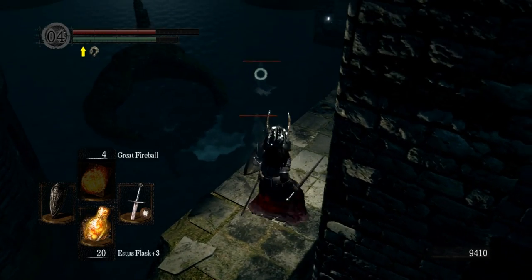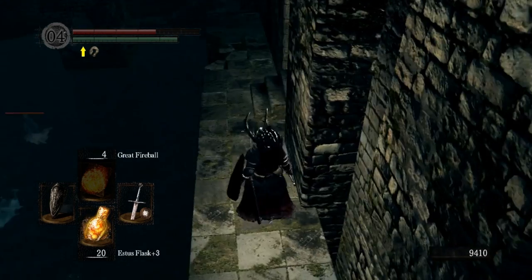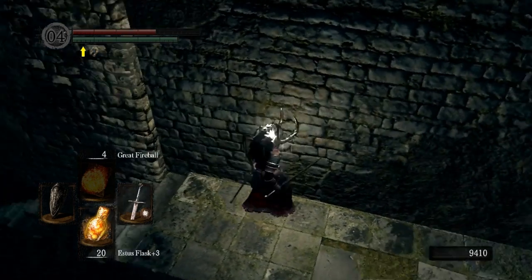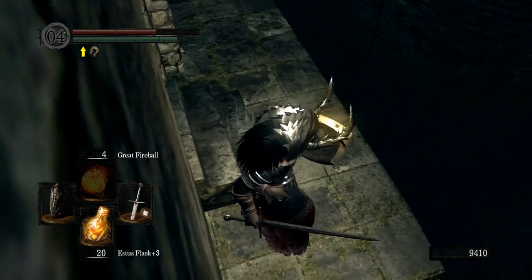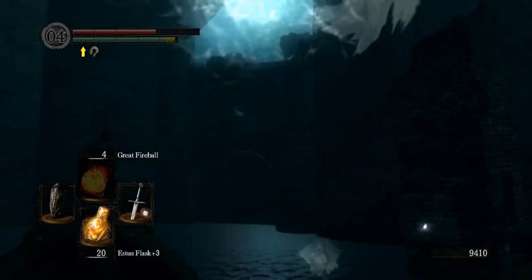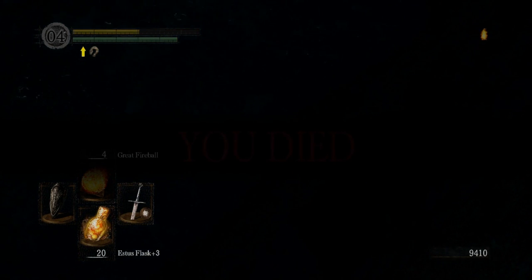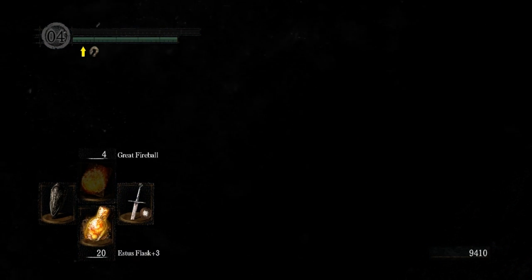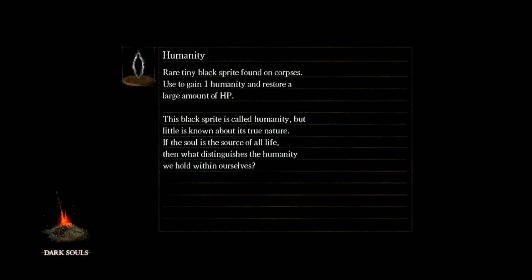Hey! Get back up here, guys. Alright, let's walk over here, then. You can jump over that gap there, but I don't recommend it. Why did I do that? Okay, I'll meet you back there.